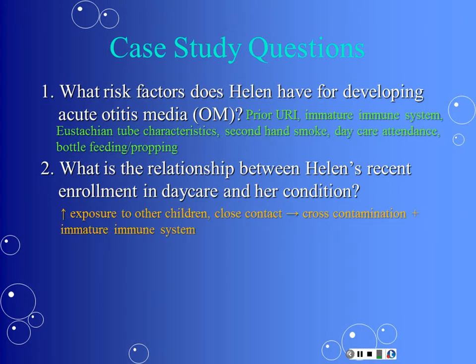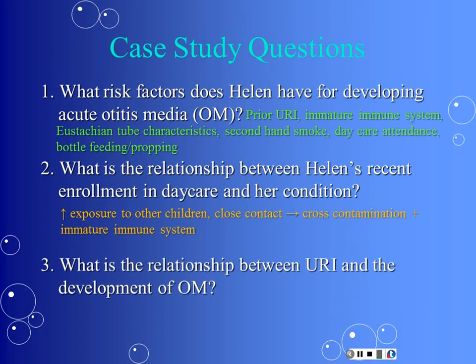Anyway, so you have increased exposure to other children, very close contact, lots of cross-contamination. You could follow them around all day with a Lysol wipe, but it wouldn't do you any good. They're faster than you are, and there's more of them than you. You are overwhelmed. So you have cross-contamination and an immature immune system. It's very hard to clean that gunk out of Legos, things like that.